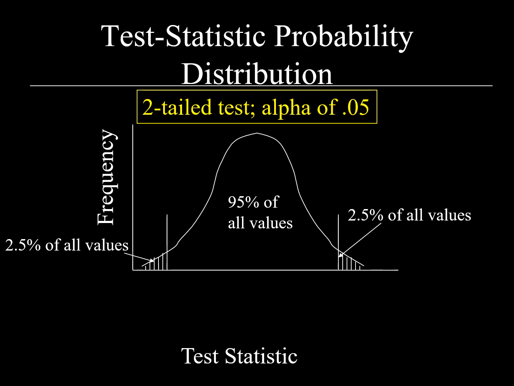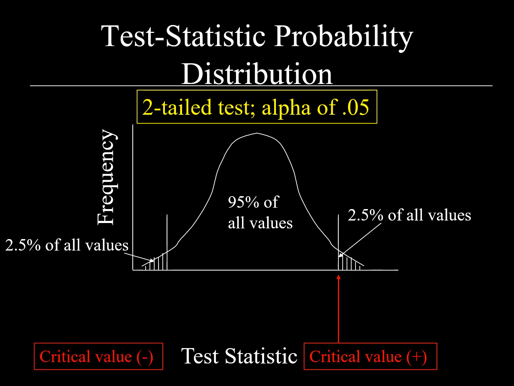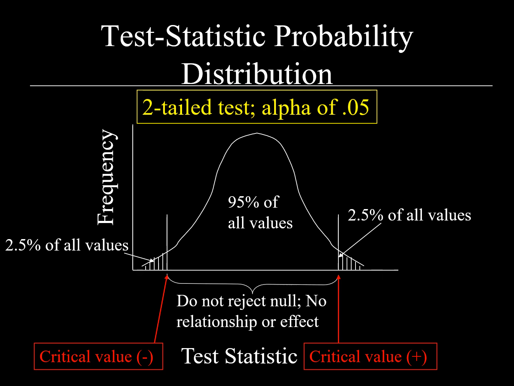If it's a two-tailed test, in other words, we don't have a directional hypothesis, I just believe there's going to be a difference. This is actually a less powerful test because I now have to split that 5% between both the positive and negative tail, and that's why we call it a two-tailed test. We're now looking at a smaller set of values, either positive or negative, because our alpha of 5% is still 5%. So in this case, our positive critical value is only 2.5% of all the top possible values, and our negative critical value is only 2.5% to make up that 5%, so our alpha is the same. Our rejecting the null hypothesis stays 95%.